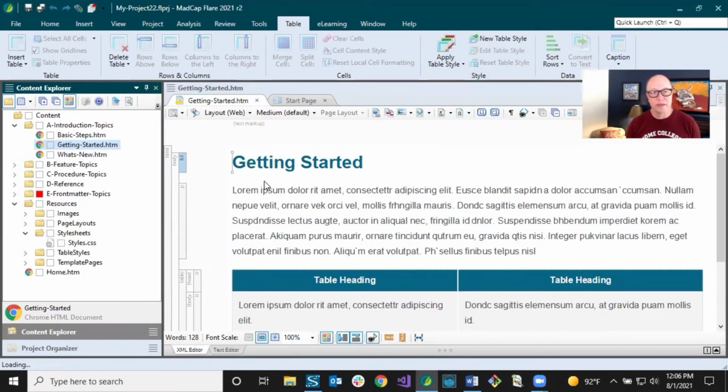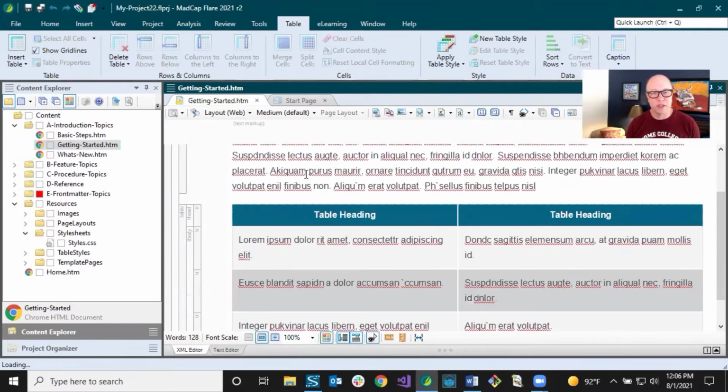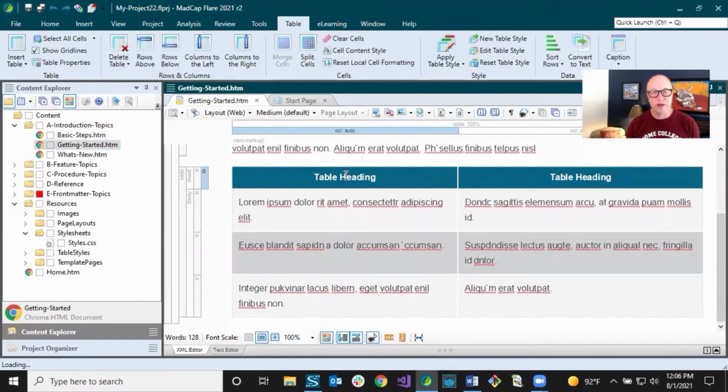Now I've got a topic open in this little project, and you can see I've already got a table inserted in there, and it's got a look and feel. This look was just provided by the project template that I selected. So you can see the table has a unique look. It's got this header area with the dark blue background and the white text, and then alternating colors in the rows. But we're going to get to all that, the alternating rows and things, later. First of all, we just want to look at the mechanics of the table and our style sheet.